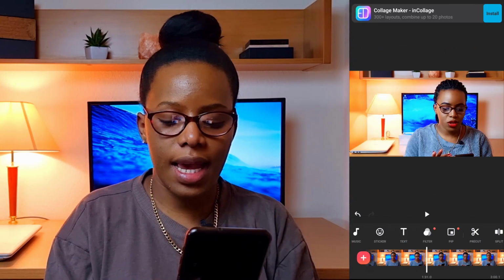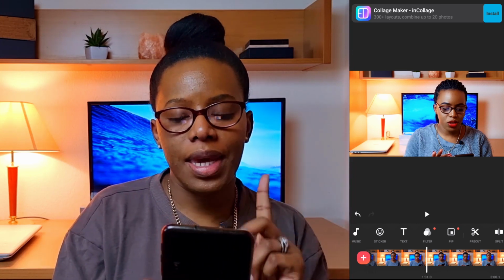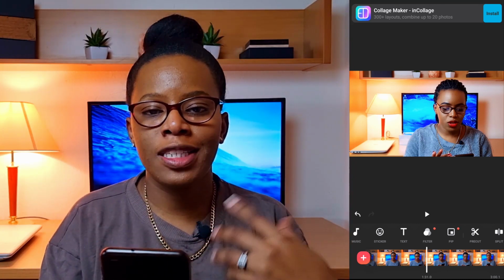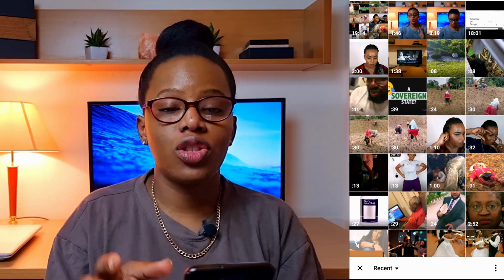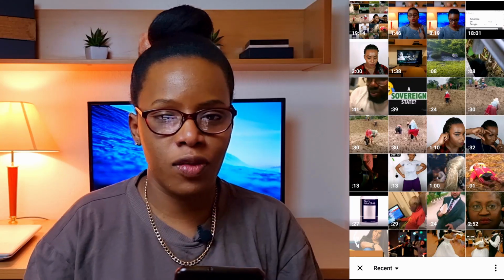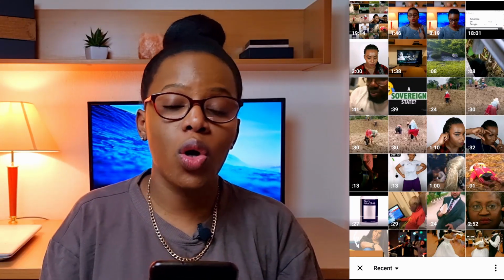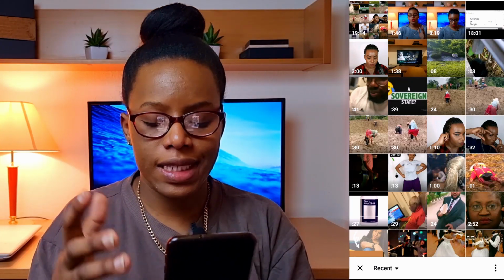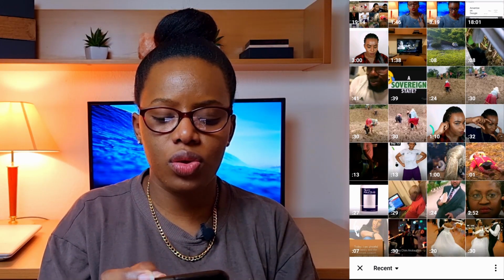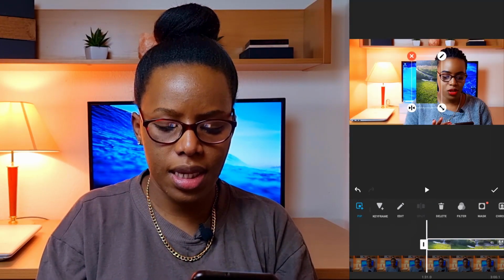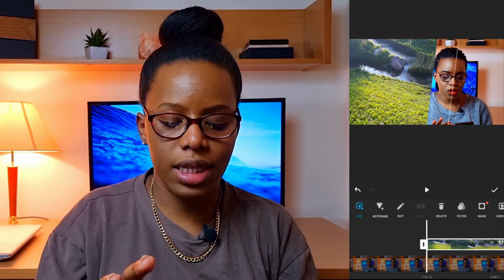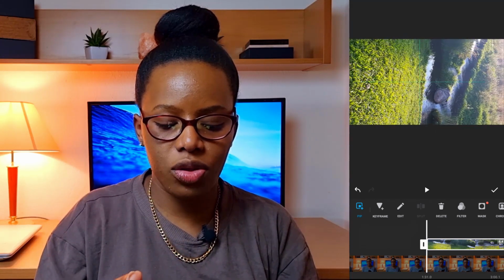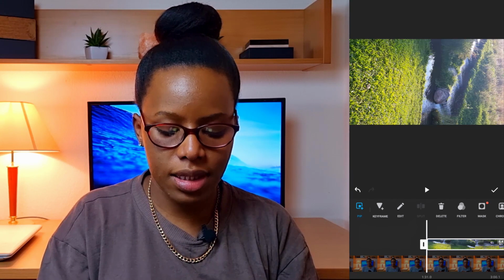Okay, that's that. Next thing is the PIP tab. That PIP means picture in picture, but in real sense it's video in video, because when you click on it, you can add a video over your existing video. So this is very great for B-rolls, or if you're trying to do a reaction video, this is fantastic. So let me choose a random video here, and you can have that video. You know, you can zoom it, you can make it big, you can decide to fill up the whole page, you can turn it around, you can do whatever it is that you want, really.